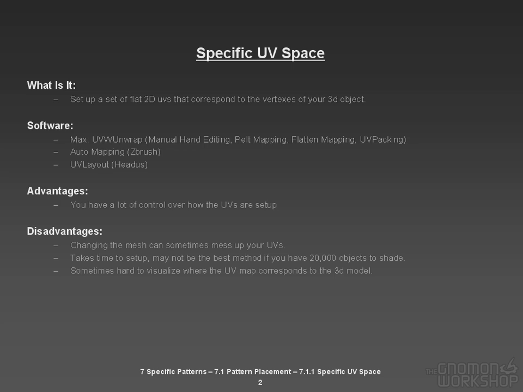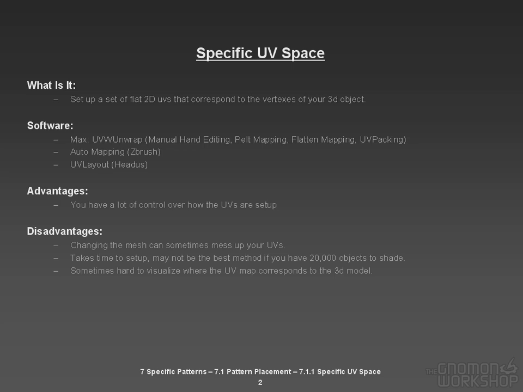Then there's also a tool called UV Layout, which is a plugin written by Headus, which a lot of people like using to do their UV modifications. So it's something you might want to look into, see if it has some tools that you want to use. So the main advantage of using specific UV space over some of the other ways to place specific patterns is you have a lot of control over how the UVs are set up.